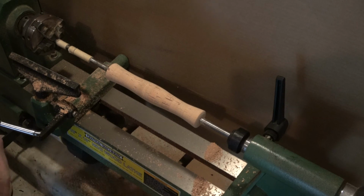Cork Seal is just a coating you brush on, and then it soaks in and you wipe it off. It doesn't change the look too much. It'll typically darken the cork because it's effectively wet, but it'll help the longevity of the cork. So that's what I will do with this grip. Bore it out, put it on the rod, and we'll be done.